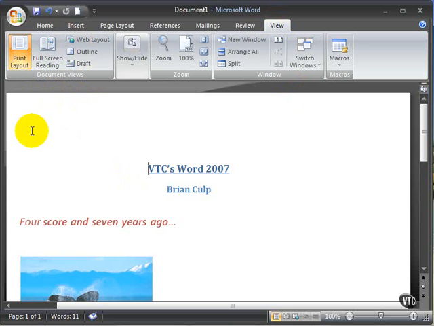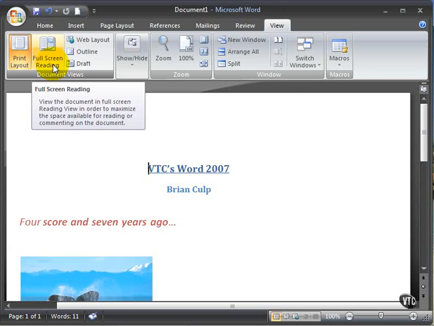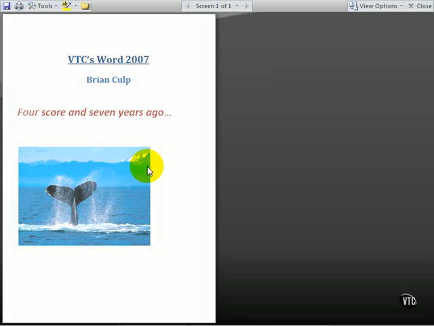What you see is what you get. What I see on the screen is what I'm going to see when I take it out of the printer. But I also have views like the full screen reading view, which changes the interface here. It takes all of the ribbon out of the way, and it lets me deal with just the document almost as if I would a book. Now I have access to tools. I can save, I can send it to the printer.